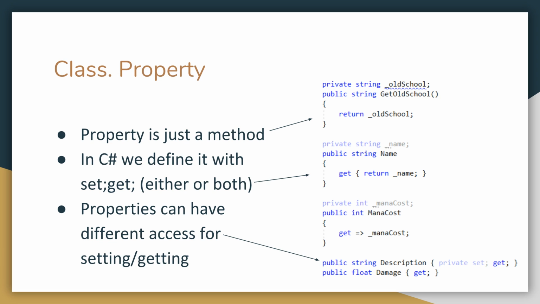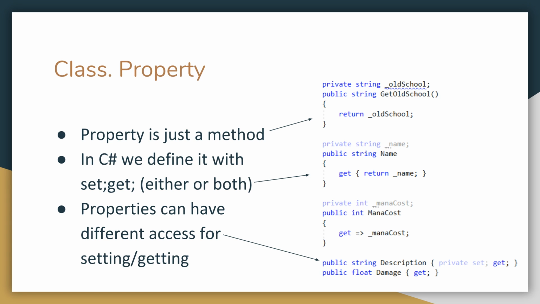In C#, however, unlike in other languages that I know, we have get and set keywords, and with those keywords we no longer need to write a method explicitly, and we can use the get and set keywords to define a property, to implement it without the need of writing a full method definition.